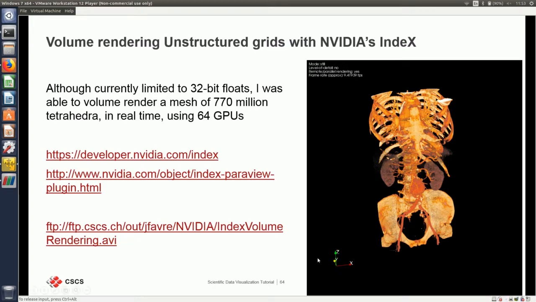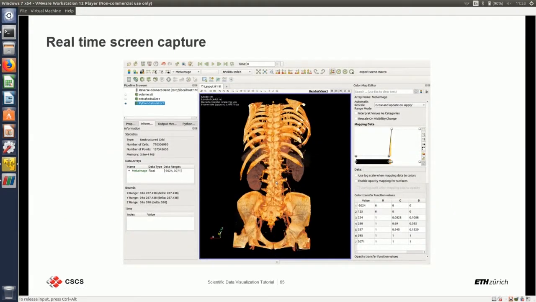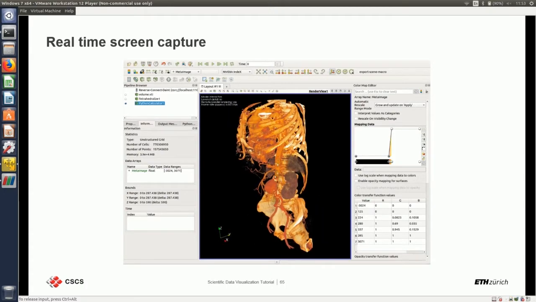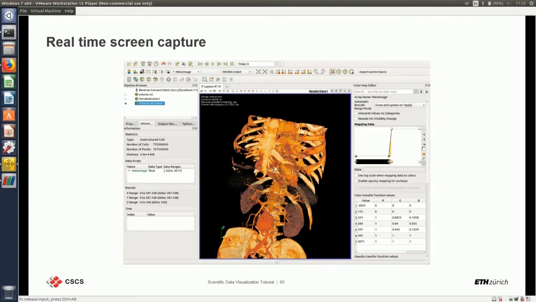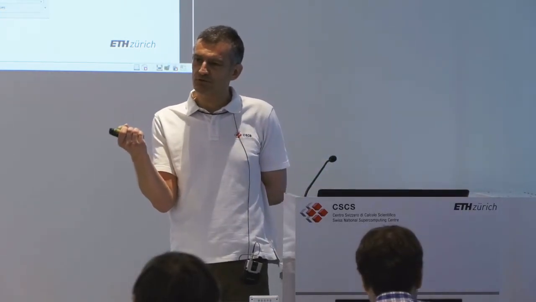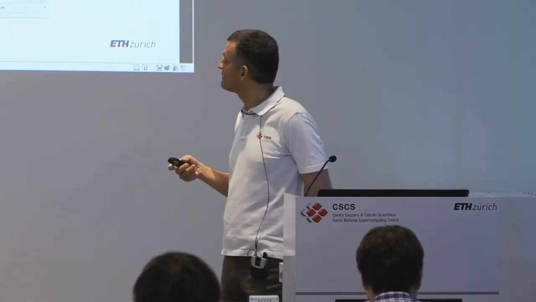Yeah, I just did it, and I have the movie here, but I think the movie I play over here. Oh, this is showing the interactive. You see my mouse pointer. This is a screen copy on my desktop. So here I'm zooming through the volume, and this is capturing the data. I can see here that I have 770 million tetrahedra rendered on the machine. And this is my color map here. As you can see, mostly transparent, and then exactly where the bones to tissue materials are, here I raise the opacity of the data.